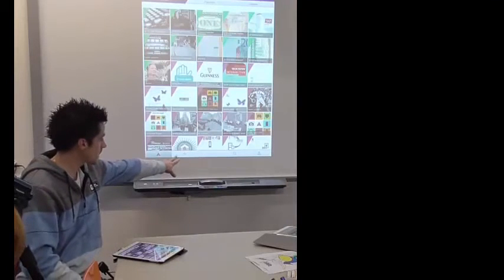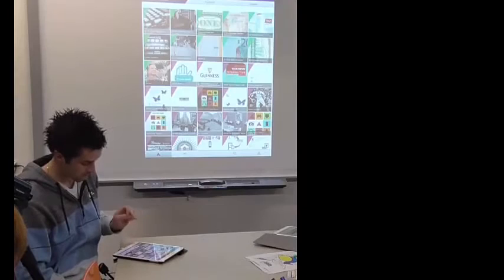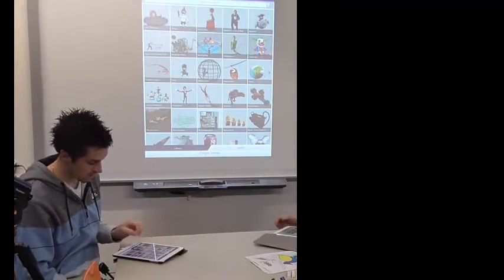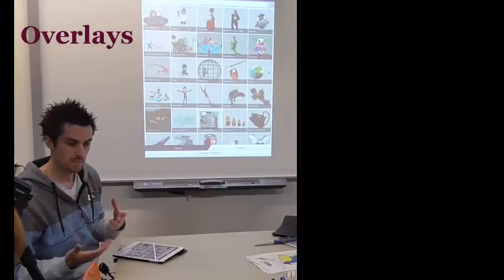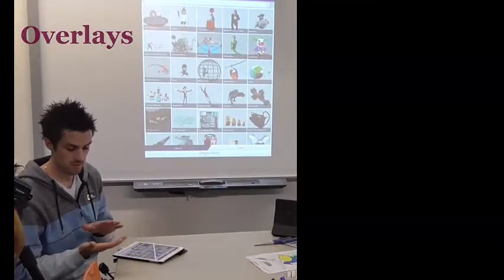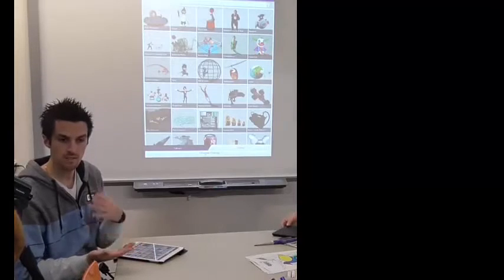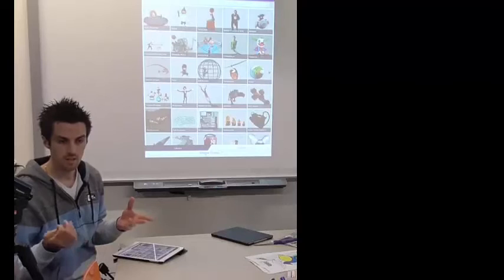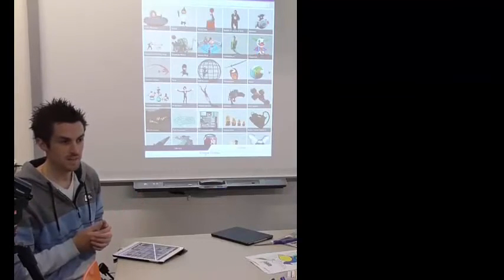And for the moment, I'm going to click on the plus button down the bottom here, because we're going to make our own. Alright, so there are all these overlays. When you think about Anatomy 4D, you have your trigger image, which is at the bottom, and you then have an overlay, which is over the top. And the overlay can be a picture, it could be a video. If you're really good at it, you can do a 3D model like that.